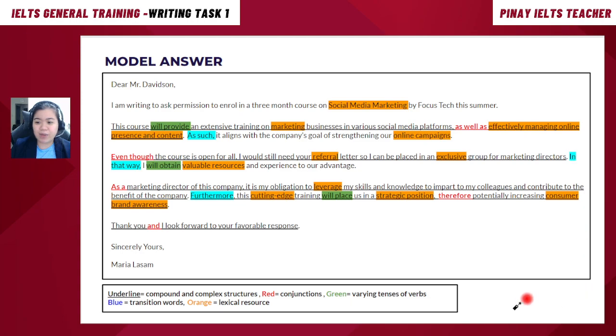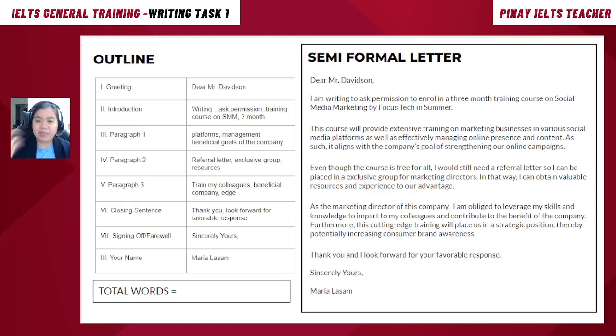This seems like a well-structured letter. The reason I was able to do that is I created an outline in the first place. The outline made sure that I did all the work in there. And by the way, if we talk about task achievement, this is a total of 166 words, if I'm not mistaken. So that passes our task achievement.